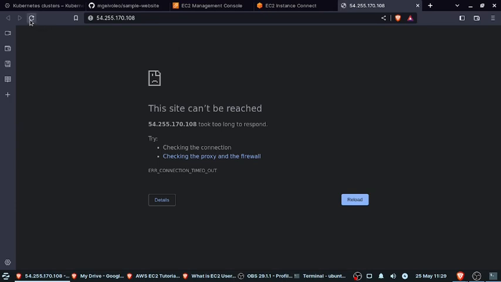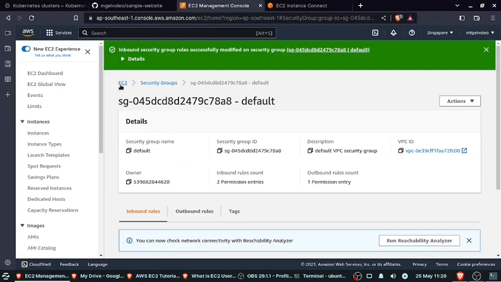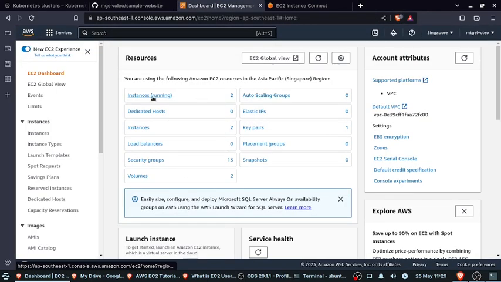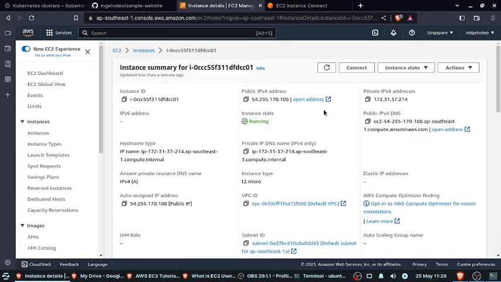And again, if we reload this one, it should be connected. Or else let's go back to the EC2 and go to this running instance for server Ubuntu, and then let's connect this one.